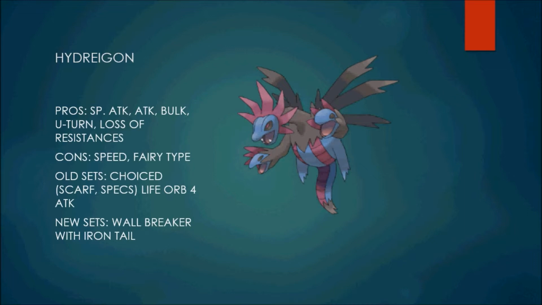Now, its cons are going to be, like most Pokemon, its speed. It has base 98 speed, which is pretty good, but still, again, not good enough. If only it had 2 more points than its base speed, it would be much more of a threat. And then obviously, the Fairy types coming in, so you can't just throw Dracos from the sky anymore like you could last generation, as I mentioned so many times before.